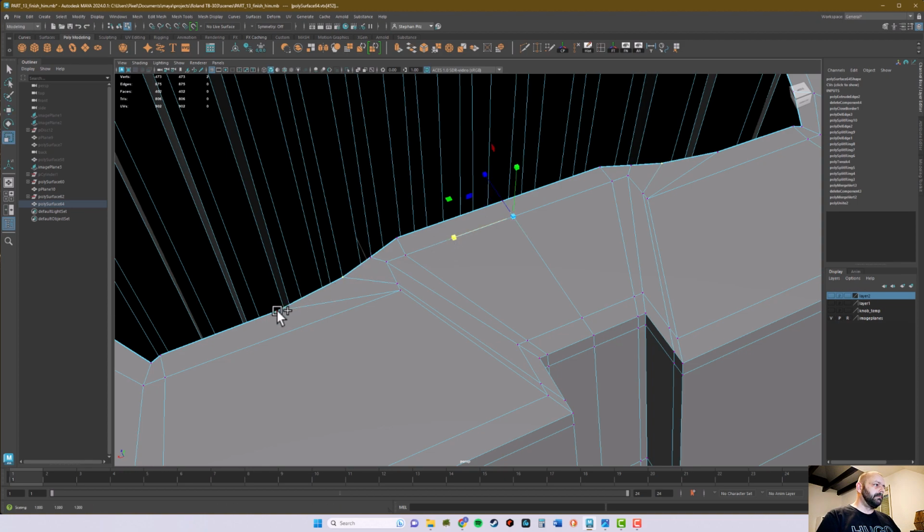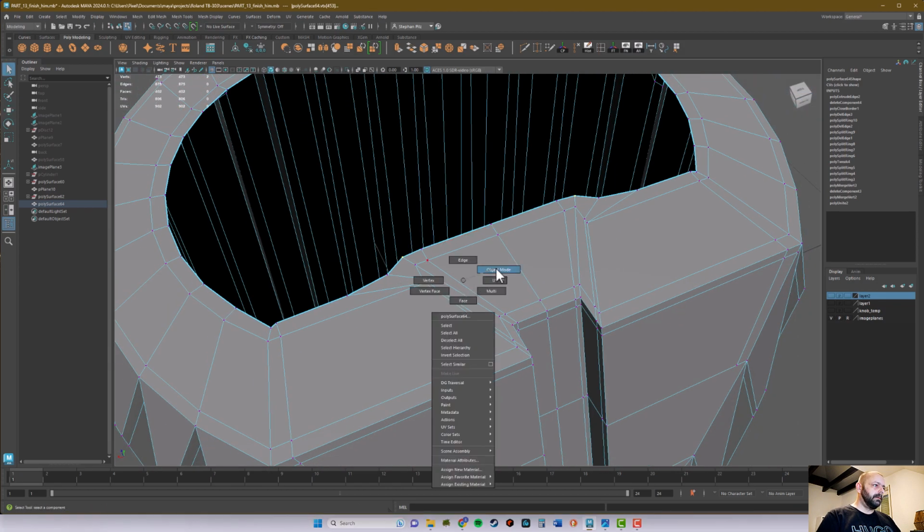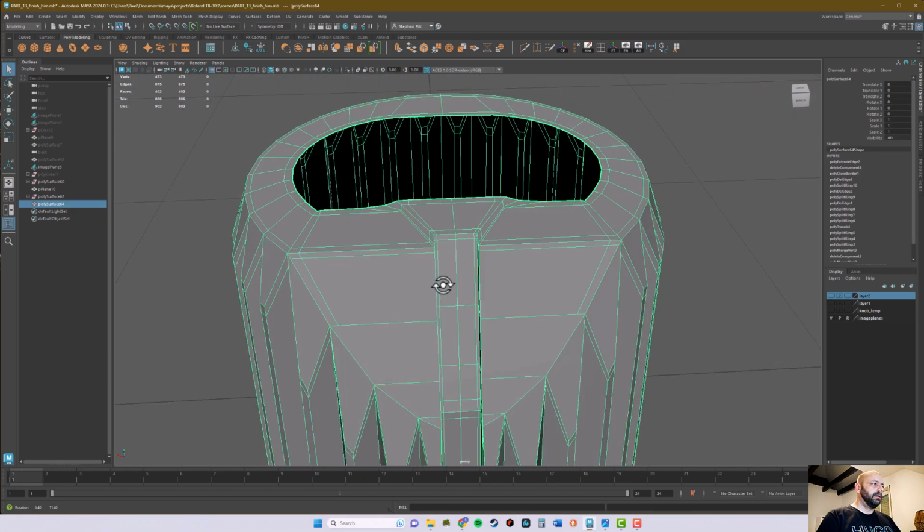So just to get rid of the overlapping faces, so I select this vertex here and then the corresponding one, this move tool, move it a little bit here. So that should definitely help.